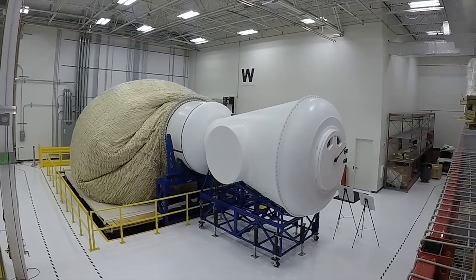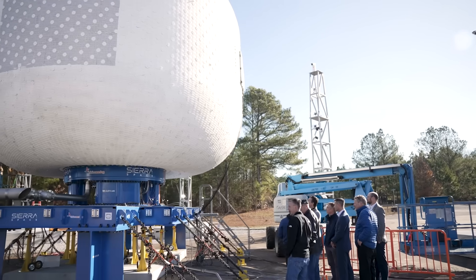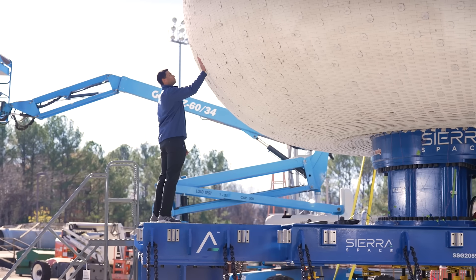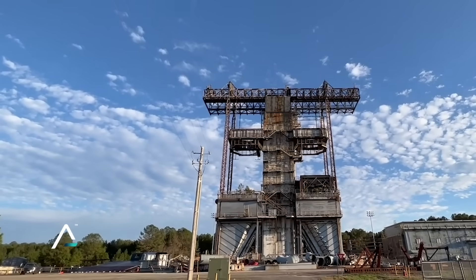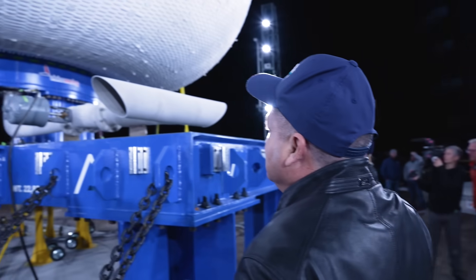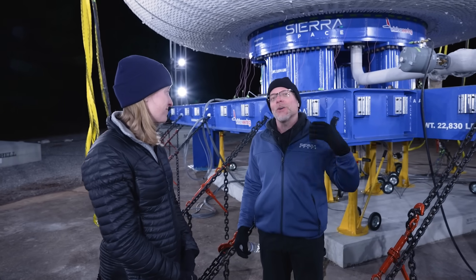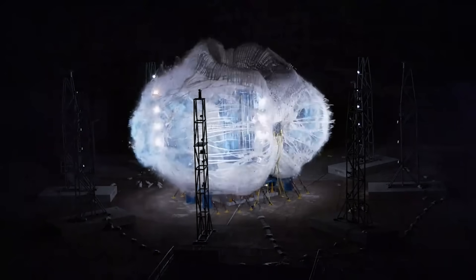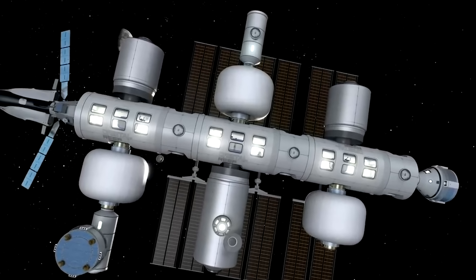The only main solid and non-inflatable component is the vestibule, which will be used to connect the other segments and allow crew to leave or enter the habitat. The first full-scale test was performed with support from NASA via a reimbursable space act agreement in which NASA's Marshall Space Flight Center provides services to Sierra Space. The test occurred in Huntsville, Alabama, on Redstone Arsenal adjacent to the historic Saturn 1-1B test stand. After the test was completed, Sean Buckley, Senior Director of Engineering and Chief Technologist of Earth Space Systems, said: over the past two years, our team has worked tirelessly to reach this point. Working with our key suppliers and strategic partners, Sierra Space has guided our collaborative effort and reached new heights with this latest UBP test. We have assembled the expertise and knowledge required to propel this amazing technology to the next steps — low Earth orbit and beyond.